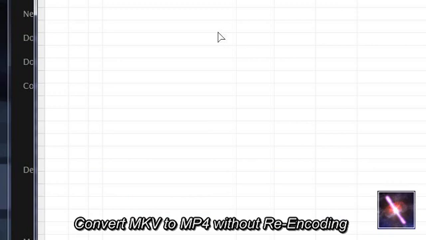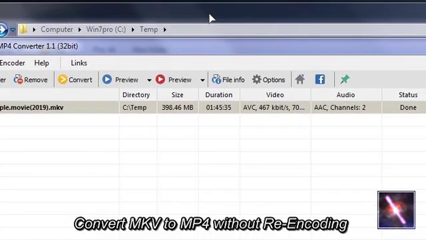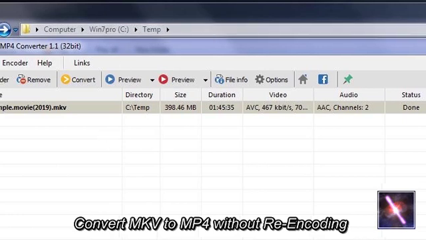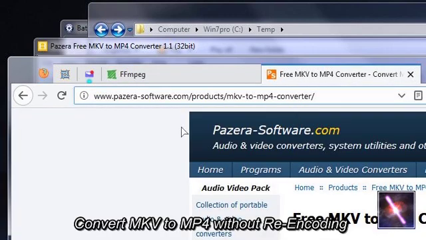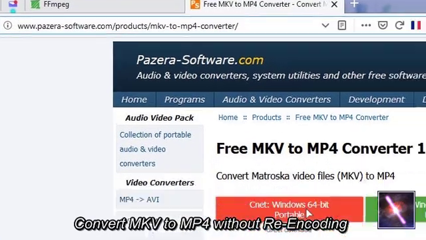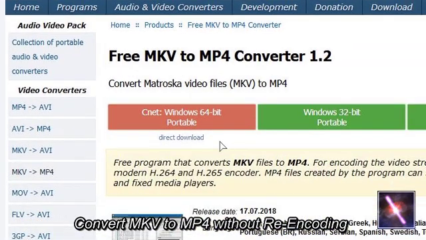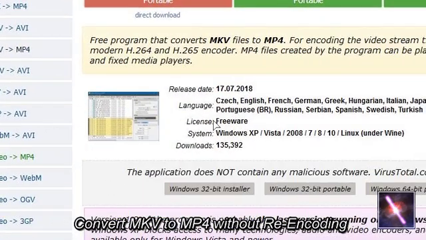So that pretty much put the container in at about the same time the console did, because it's basically the same program doing all the heavy lifting. You can get that at Pazera Software. It's got 64-bit, 32-bit and portable versions.